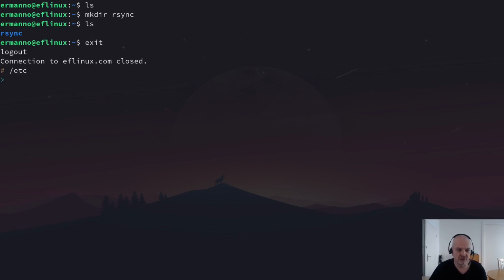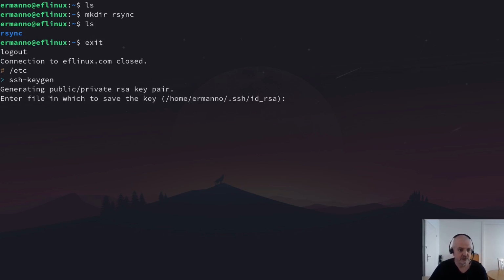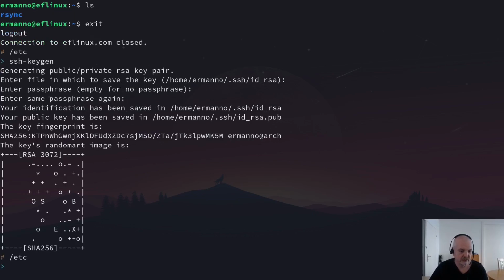And because I want to use rsync, I don't want to be asked every time to put the password. So to do this, I need to generate the SSH key, which I already showed you in the other video, but I'll have to do it here very quickly because I didn't do it from this machine specifically. So to do this, I'm going to type in ssh-keygen and hit enter. Enter the file in which you save the key is fine. I'll accept the defaults here. And I'm going to protect that with a passphrase and re-enter it, and my key is generated. Again, if you want more in-depth details about this, you can check out the video I did on SSH.